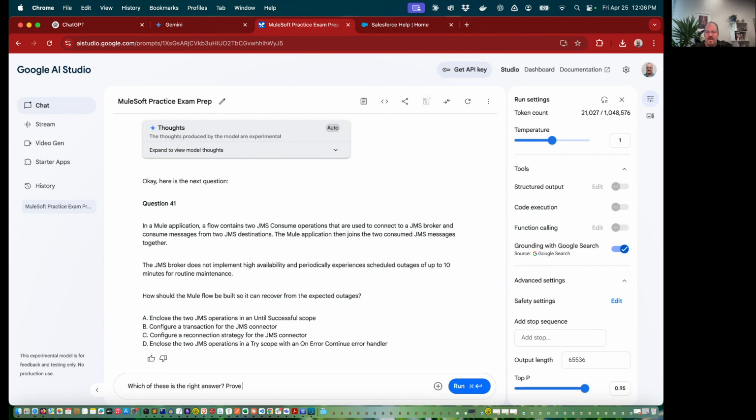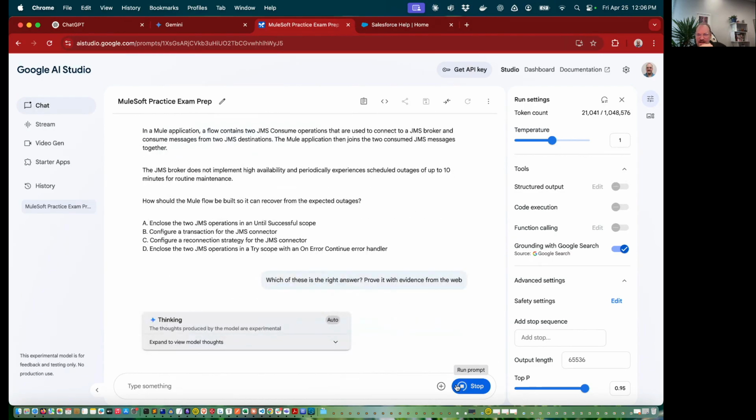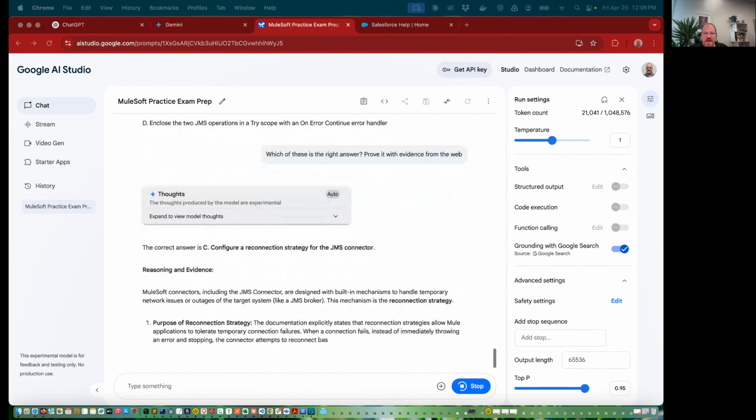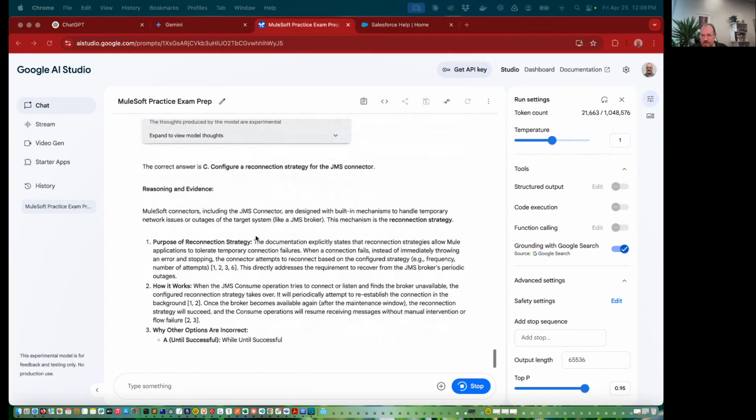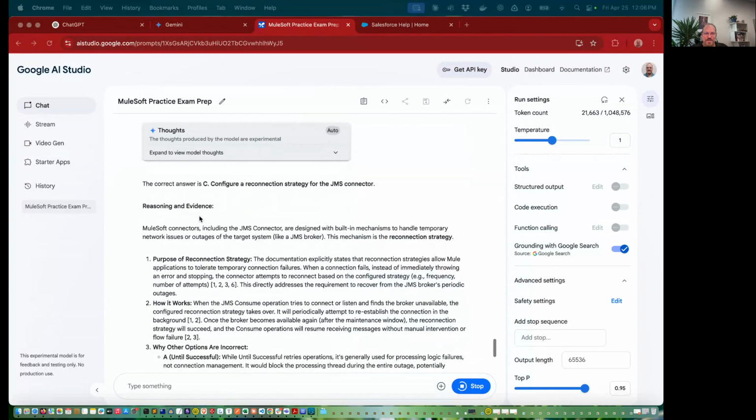Prove it with evidence from the web. Okay, it says the one I thought. It's also the one the exam says, but that's not the one most people expect.